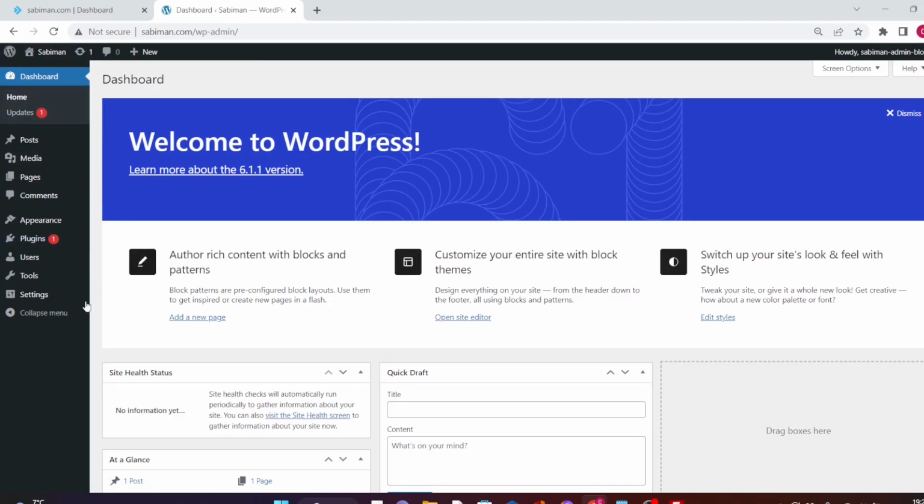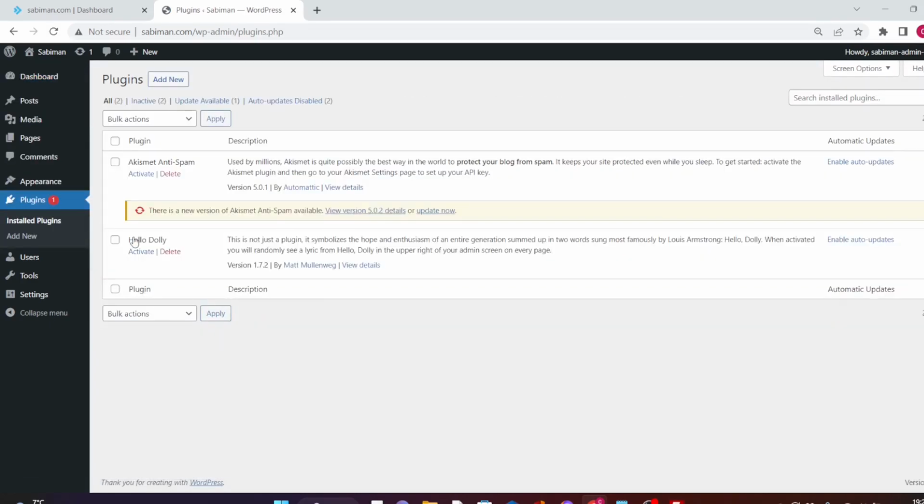Now you just have to navigate to plugins and click on installed plugins, so that you see the plugins that are already installed on your web hosting account. In our own case, we have Hello Dolly and Akismet Anti-Spam. We don't need them now, but in the future, you might need Akismet, depending on the features you want to add and protect on your WordPress website, okay? So we are going to go ahead and delete these two plugins here.